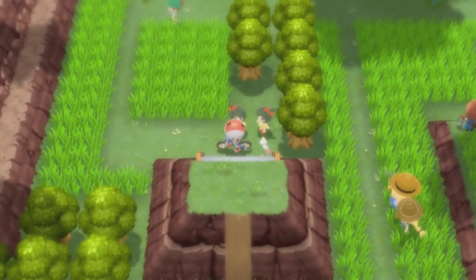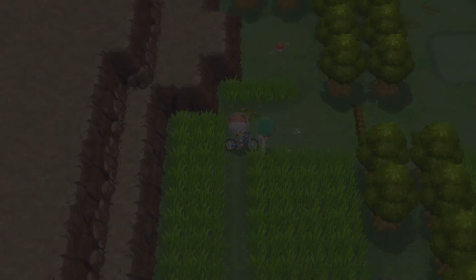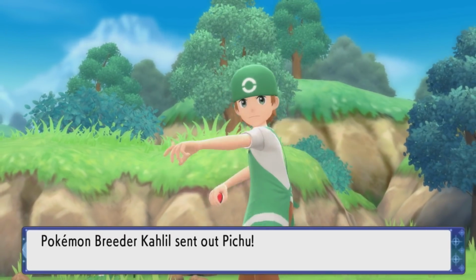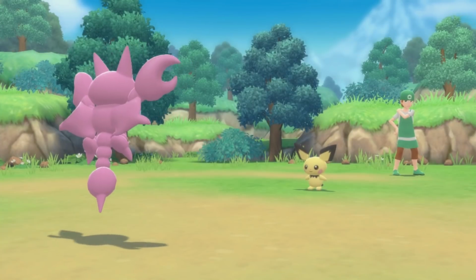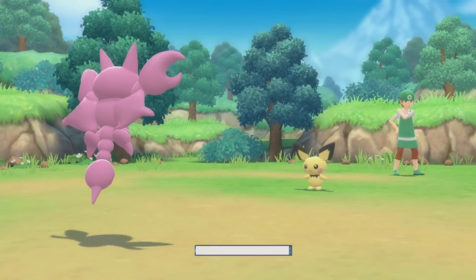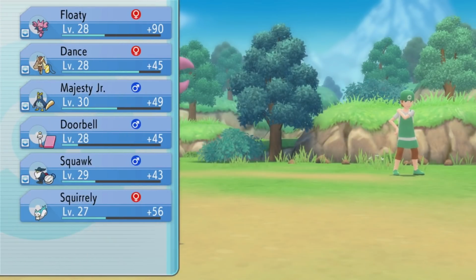That's the dilemma. Well, I'll use Floaty for this fight, because over here, there's a trainer, a Pokemon breeder. Hey, check this out. Look at the luster of my Pokemon's fur. His lustrous fur. Well, not his fur, his Pokemon's lustrous fur. You know what I mean. All right, so he has a Pichu. So pretty good call on my end, sending out Floaty. Not that Pichu's gonna be a threat or anything, and I'm probably gonna get paralyzed. Well, actually, there's no way I'm gonna get paralyzed, because I'm gonna use Rock Tomb. There we go. I just don't want Static to activate.